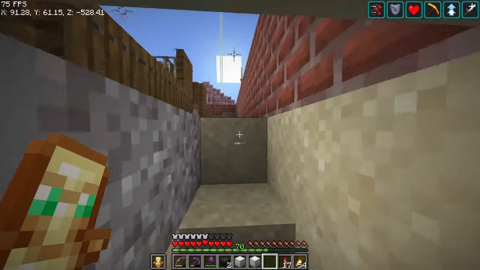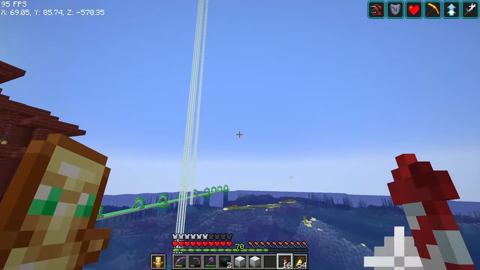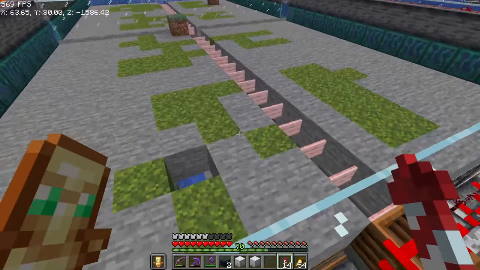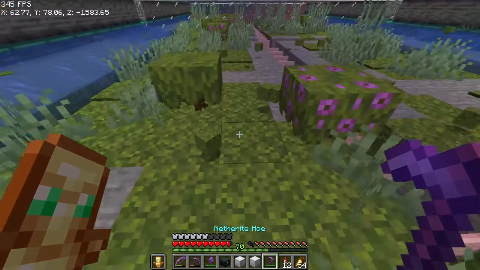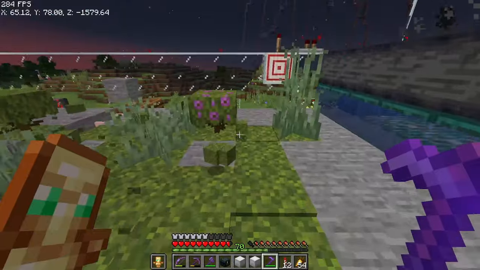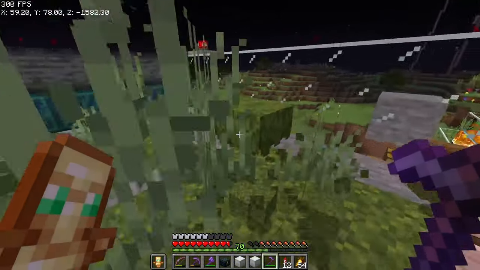Let's get some moss at our bone meal farm just over here. All right, so let's just turn this on. And then, yeah, I can just do this and pick it up. I don't even have to do anything. I just gotta pick it up. Yeah, this will be easy enough. Time to just get 400 moss.